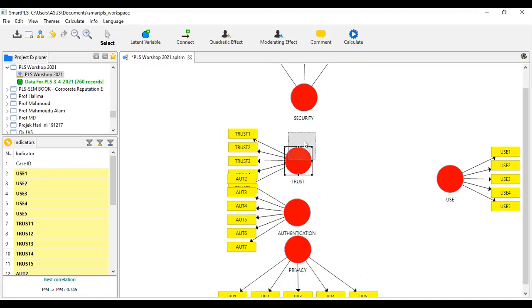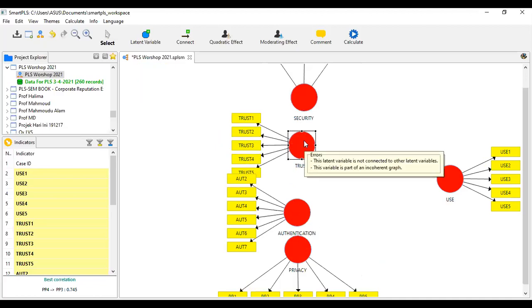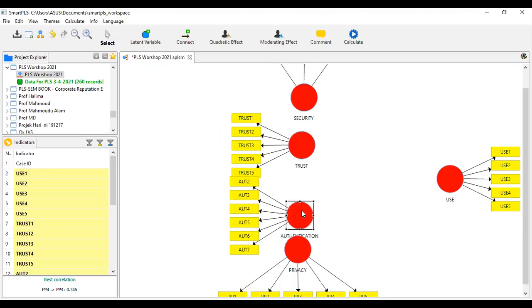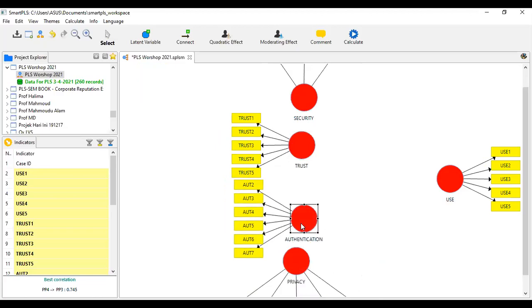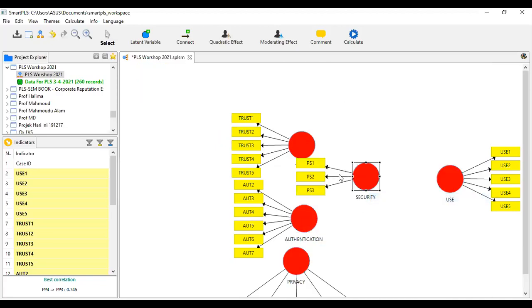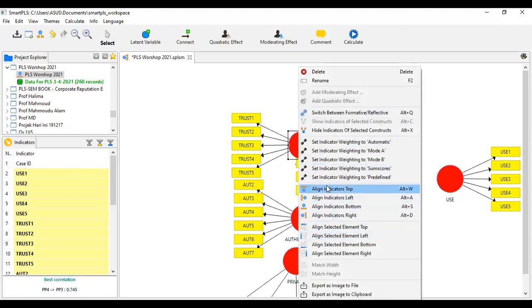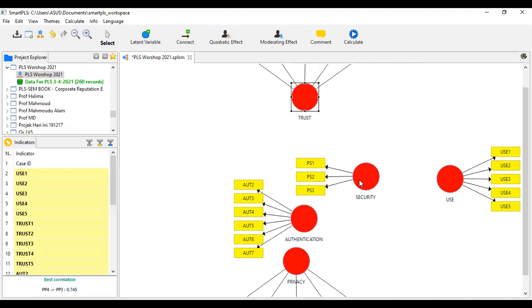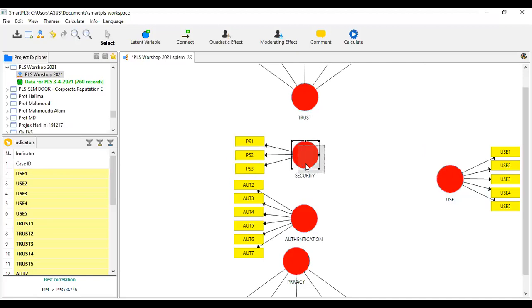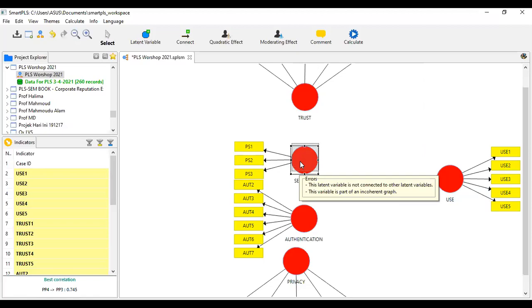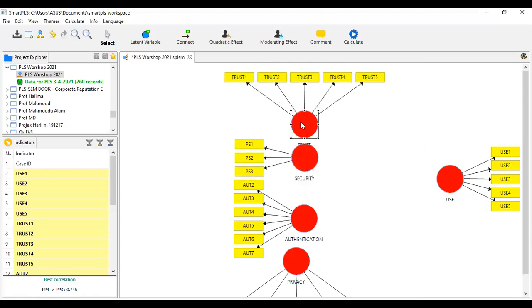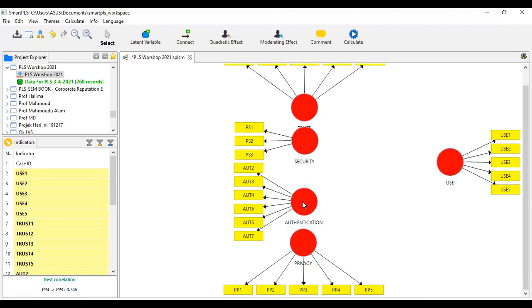Doctor, all the items are reflective? Yes, you wait and see, I will talk about it. They are all reflective. Maybe I change this one, this one will go up. So you can design it the way you want. You don't have any problem. When it comes to design, you can design it anyhow, as long as it gives meaning. Design is not necessarily required, but you should design it the way your model is.